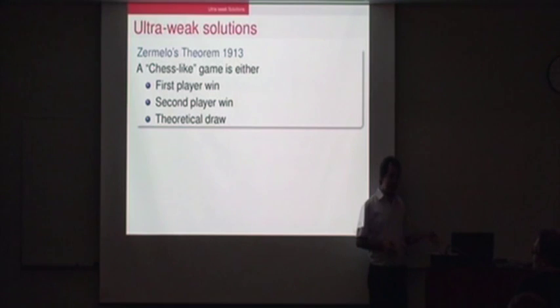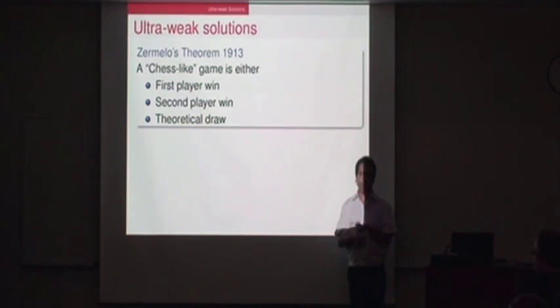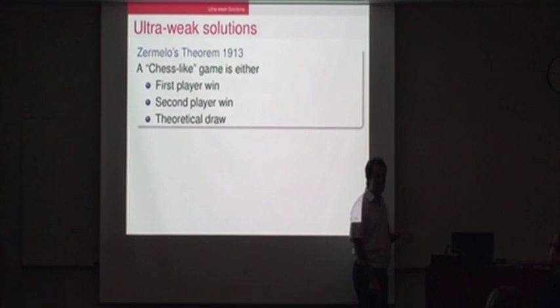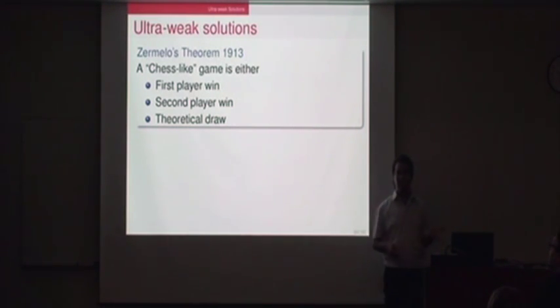In the early 20th century, researchers in Miller showed that every chess-like game is determined. So chess-like means two-player, taking turns, the outcome is win, draw, loss, perfect information, these kind of things. So either there exists a winning strategy for the first player, or there exists a winning strategy for the second player, or the game is a draw. Both players have a strategy that would ensure that they can get a draw at least. This is not too difficult to understand for us 100 years later, but at the time it was kind of a new idea.